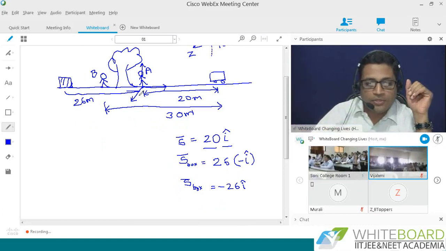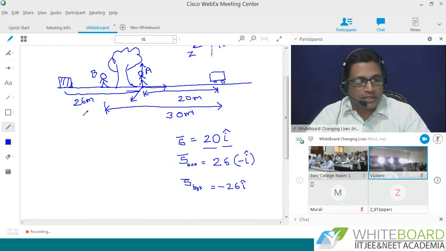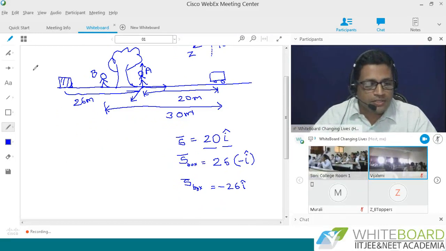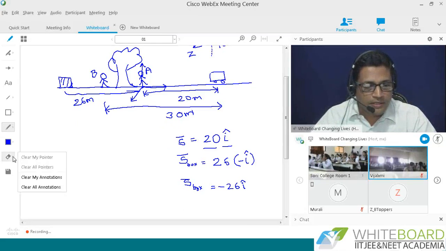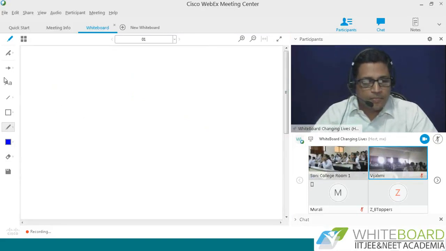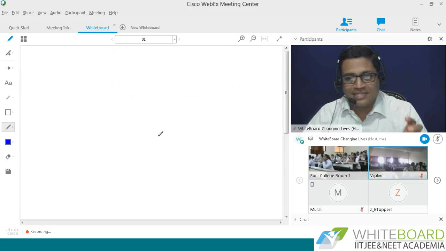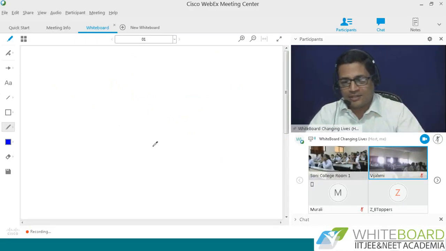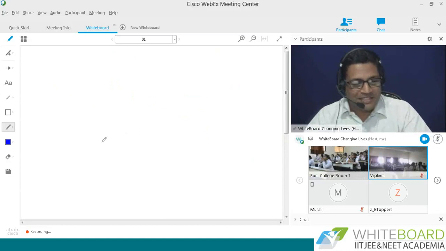Now if the body is somewhere in between the x-axis and y-axis, suppose the body is somewhere in between. Let me clear off everything. Let me just see how to clear all this. Clear my annotations. Yeah, fine. So now let us come back to this. It's been a long time, so I'm kind of searching for my pencil tool and eraser tool. I hope you will excuse me for that. In a couple of classes I'll get used to this and it will be really fast, I hope.